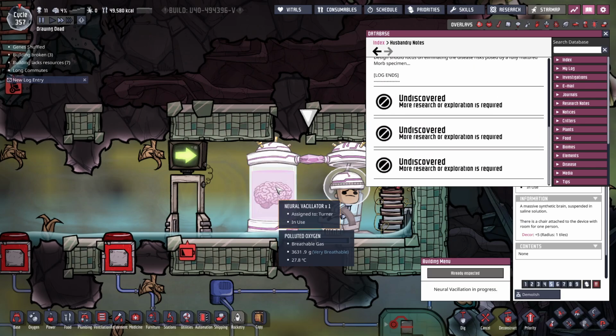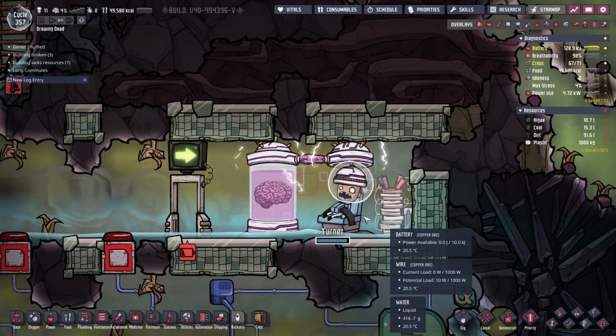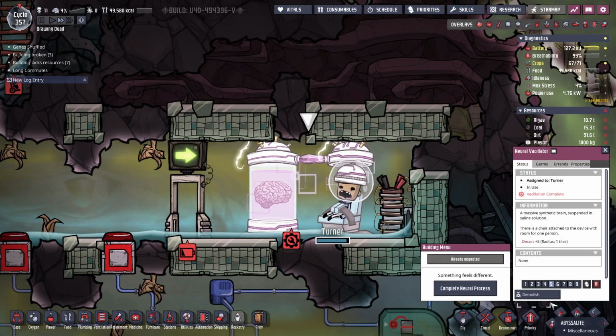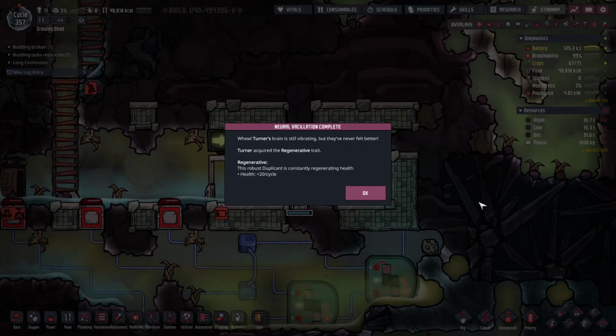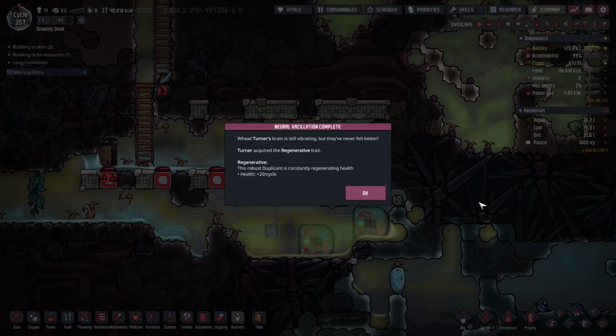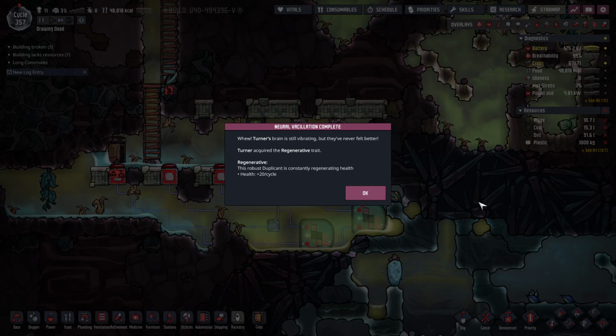Yep. It all seems to be in order. Okay, so this was the thing where I've got to make sure I'm doing the right thing. So I've got to click on him and say complete. And his brain is vibrating, never felt better. Regenerative trait. This robust juice constantly regenerating health. Okay.